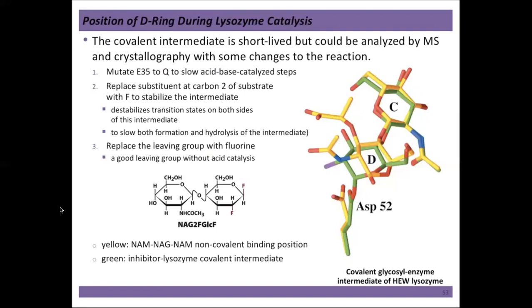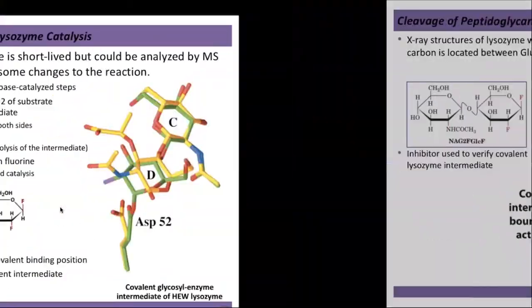So what they've done here is the yellow is this tripeptide non-covalent binding position, and you can see it in yellow there. And then this molecule right here is this covalent inhibitor. It binds to that aspartate residue, and you can see that right here, it's bound to the green, and it's covalent, and it permanently binds. If you look at that, there is a lot of overlap between those, suggesting that you do get a covalent attachment to that aspartate, but it's a very short-lived one. And so really we are going through this planar transition state.